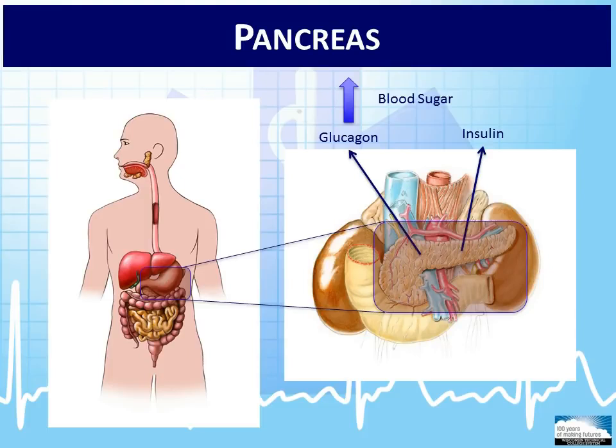In addition to increasing blood sugar concentration through the release of glucagon, the pancreas also produces a hormone called insulin that is responsible for lowering a person's blood sugar. Imagine for a minute that your cells have little doorways in their membrane walls that allow sugar to pass into the cell. Insulin is essentially the key for those doors. When introduced into the bloodstream, insulin increases the uptake of glucose into our cells, thus resulting in a decrease of the concentration of glucose within the bloodstream. Insulin also promotes the creation of glycogen, protein, and fat to store energy within the body. You will delve into greater detail regarding diabetic emergencies and complications later within this course.